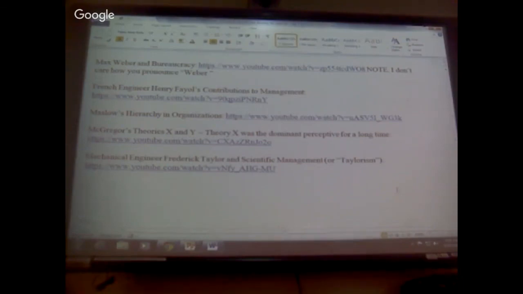I think everybody's familiar with Maslow's hierarchy. You probably discussed that in some kind of general psych class or social psych class. And then McGregor's theories, X and Y. Theory X is the pessimistic theory about what motivates people. I've met a lot of people over the years who were managers or business owners that subscribed to Theory X. The perspective was that the only two things that motivate people are fear and greed, so that's what you build into a work environment to get maximum performance.